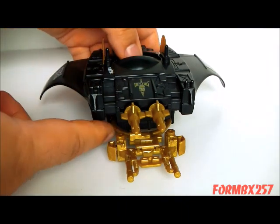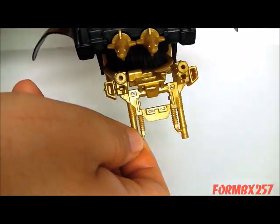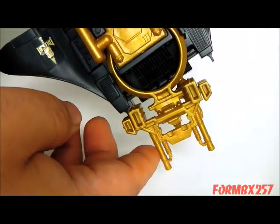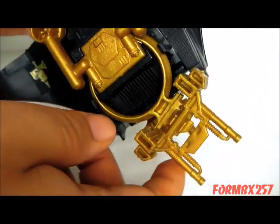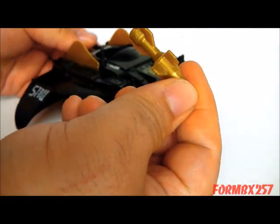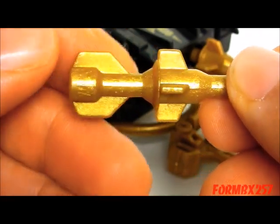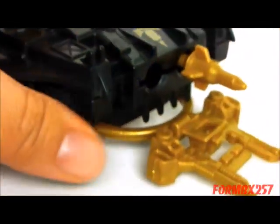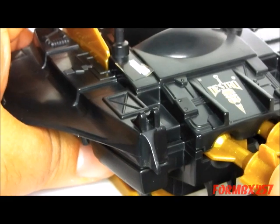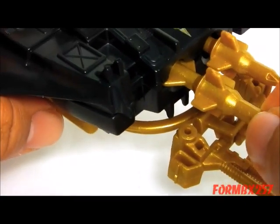Other than the seat, the Despoiler also has this neat feature of rotating guns. And they elevate as well. But they rotate on a very unusual system, this sort of big ring. It also comes with a pair of tiny missiles, and they just sort of plug into those holes. Just plug one in halfway just to simulate one firing off if you don't want to actually have it out loose.